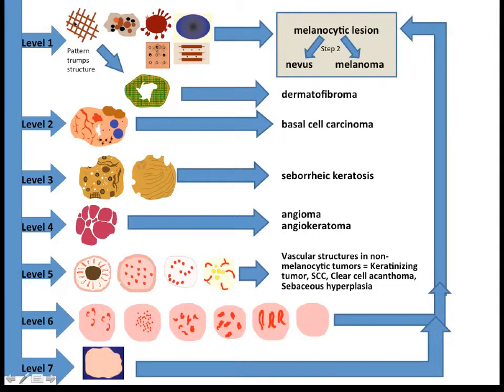Again, we're going to use the algorithm that I've shown you in a previous podcast and we discussed in detail. First, we look for signs of melanocytic lesions like network, aggregated globules. This is in level 1. If we don't find them, we move on to level 2 and look for criteria for basal cell carcinoma, and so on and so on. So if this is a problem, please consult a previous podcast where this has been explained in detail.